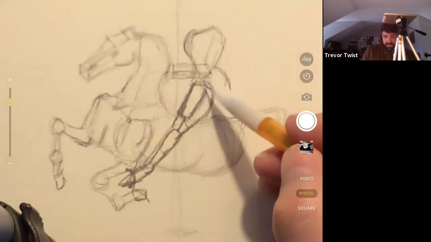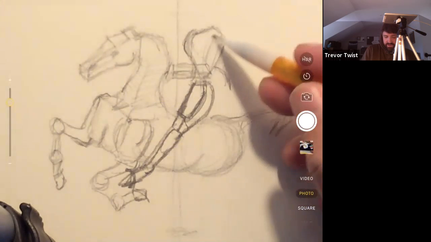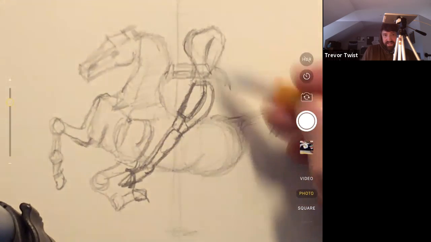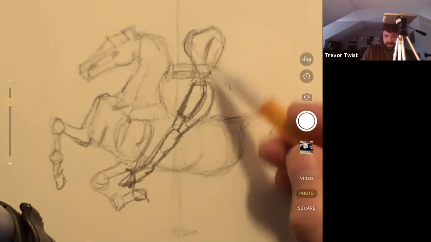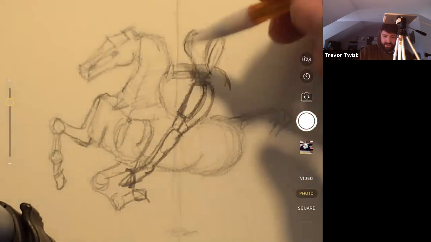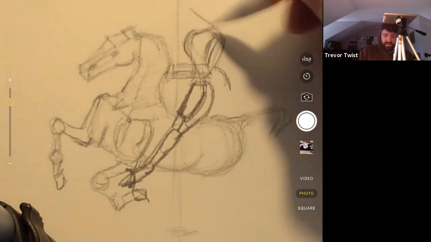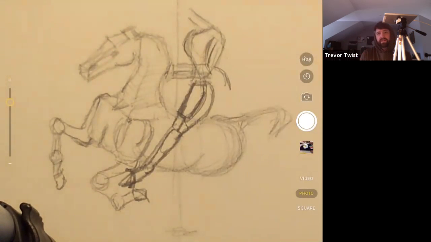And I'm wondering if this S curve here almost comes up and gives you a curve on the front of the biceps as well. I mean, the flow through this figure is very elegant, full of these S curves, and that's probably why I'm picking up a feminine feel, because of the curvy nature, and is distinctly feminine.